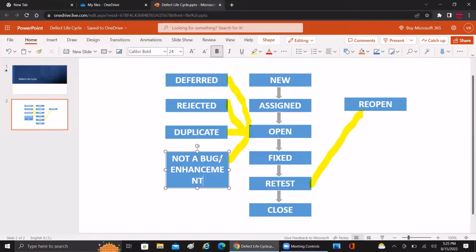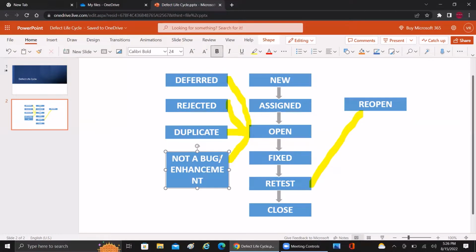Sometimes it goes directly to the QA person who raised the defect, or sometimes it is assigned to the QA lead. At that time they might move it to pending retest and keep it ready. Then those pending retest items are assigned to QA team members, and from that stage it moves to retest and the retest happens.